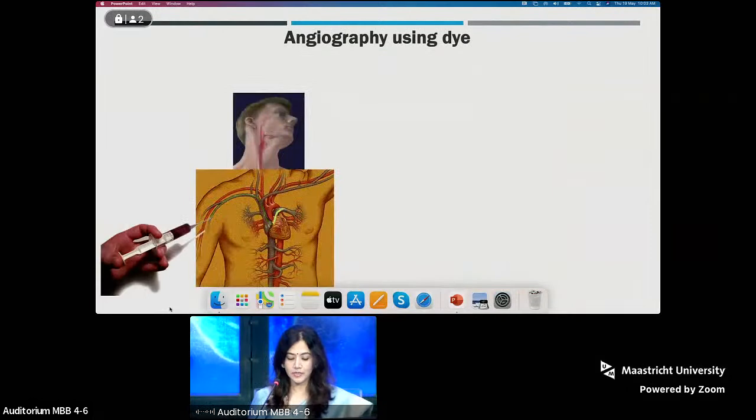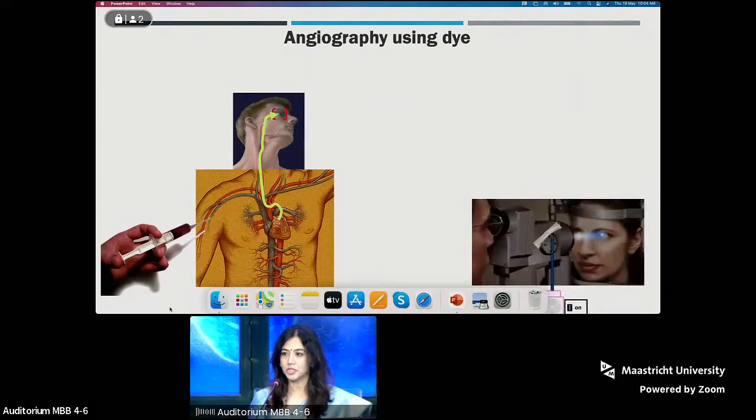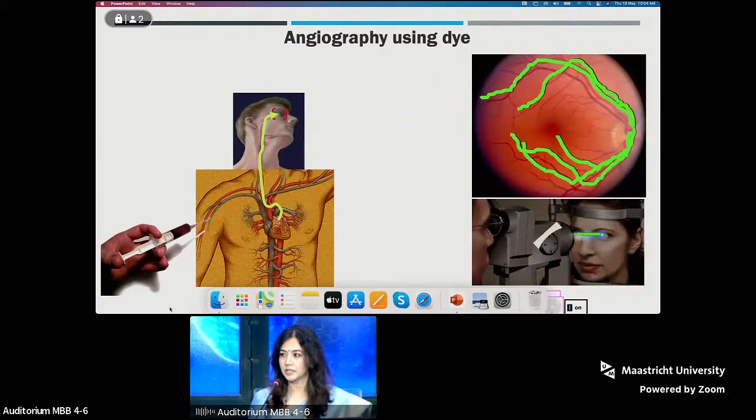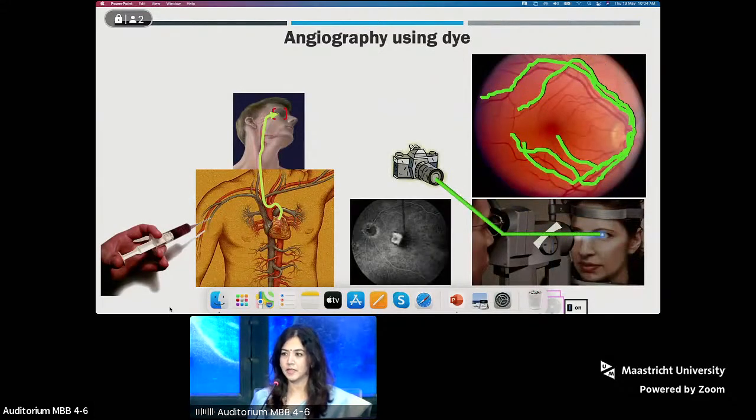The study of vasculature is critical to understanding retinal pathology better. This is where a dye is injected into the arm, reaches the eye, and a blue light from a camera is introduced into the eye, causes certain changes, and a green light is emitted, which is captured by the modern camera. This fluorescence, which is emission of light of a higher wavelength when light of a lower wavelength is introduced, helps us visualize the retinal vessels better.